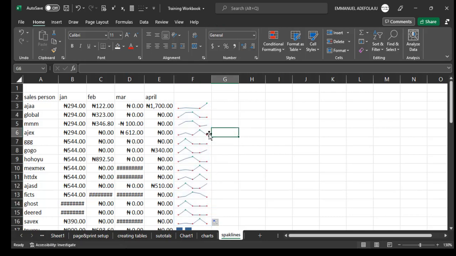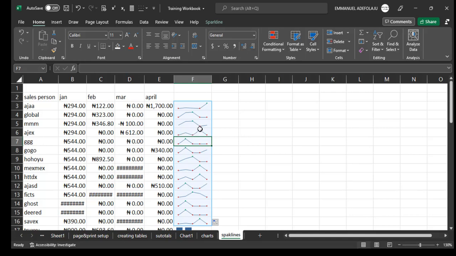So if this particular one is your favorite, you can just use it. When somebody is doing, you can see that in January the person was doing well, and February not doing well, and March, okay, this person here, February, they're not doing well.